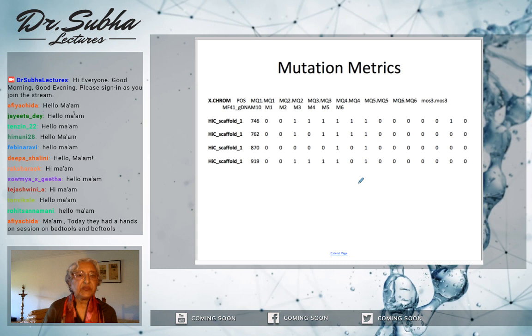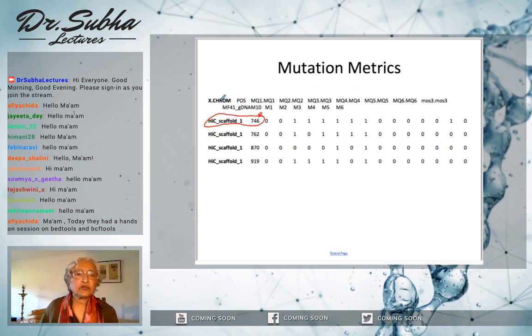Each row then will carry the sample information because each variant, this is the variant here, this is the coordinate of the first variant. It comes from the scaffold 1 and the coordinate is 746. At this position, and here it kind of wraps around. You see the sample information.